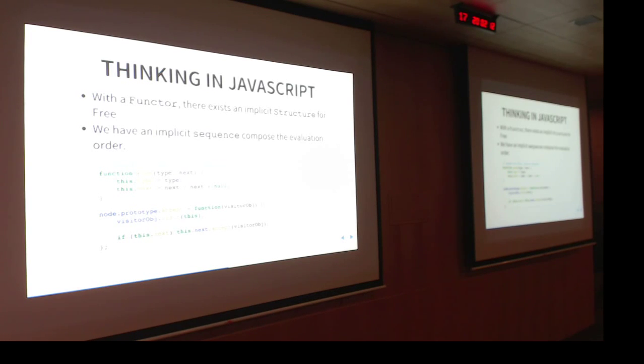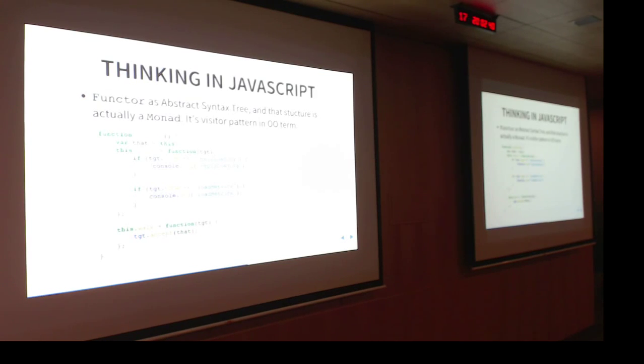And the visitor pattern for the AST tree node: it has an accept function that accepts the visitor object that has the corresponding implementation to evaluate that AST. So with this very simple example, it just lists a sequence, so it only has to keep going to the next and next and accept the visitor object. With the visitor object, it knows how to respond to the message.